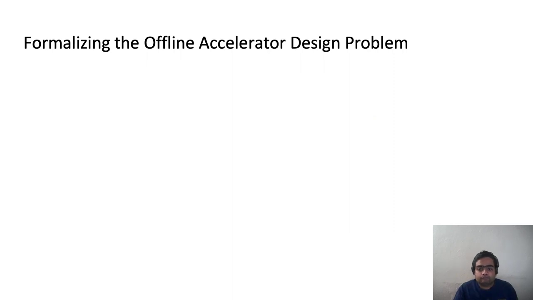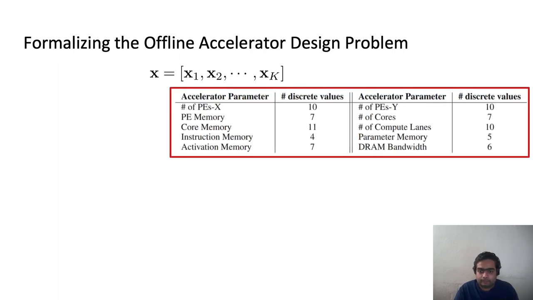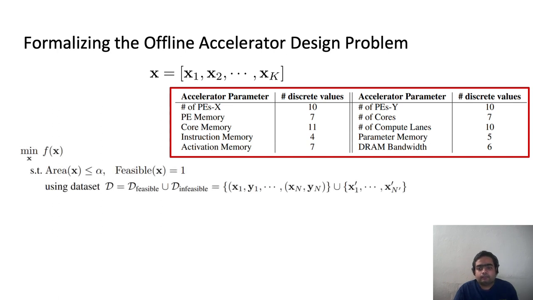Okay, so now let's first formulate our optimization problem and then let's see what our method exactly does. We denote the accelerator as x and this has k components, x1 to xk. These components correspond to micro-architectural parameters in our case. And each of these parameters, which you can see on the slide, take discrete values as you see. And this is not a requirement of our method. We just chose this parameterization because this was available to us.